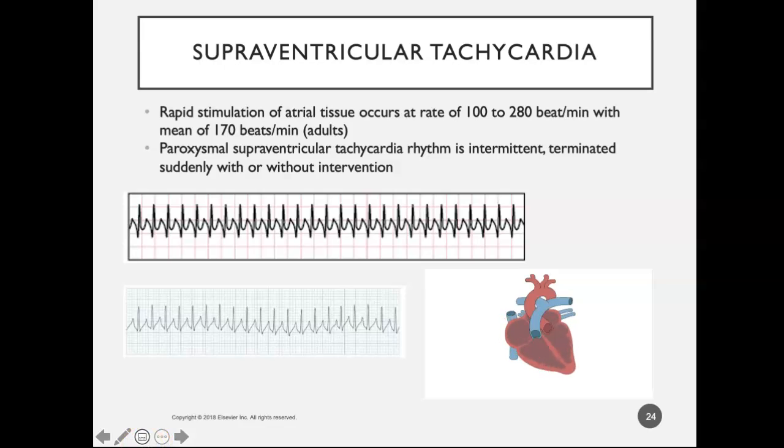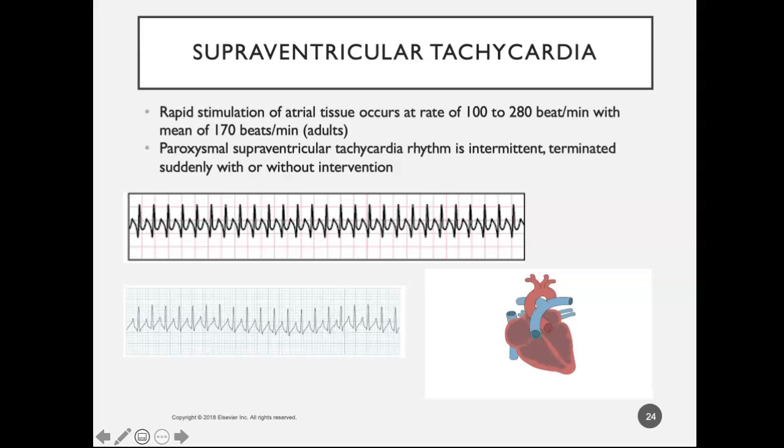I do want to go over your nursing responsibilities with supraventricular tachycardia before I move on to the next rhythm. We have to always look at whether our client is stable or not stable. And when I talk about stable, do they just feel palpitations? Is their blood pressure being maintained? Or do they look pale, diaphoretic, hypotensive? So look at your client and ask, are they stable or are they unstable?